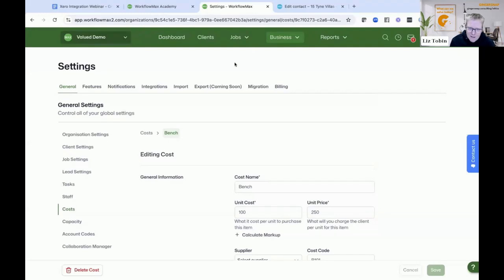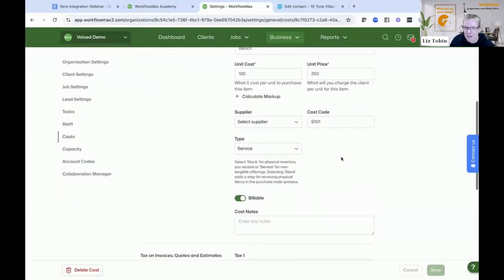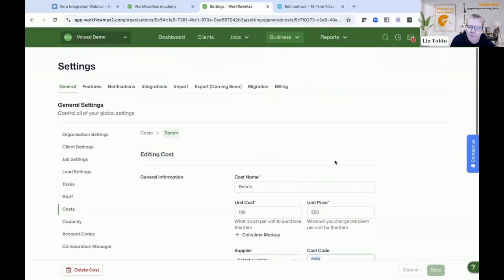And the idea behind these codes is that the person working in Workflow Max does not need to have any knowledge of Xero and what goes on. As far as they're concerned, they put mileage into an invoice. They don't care where it goes, but behind the scenes, we've made sure it gets tucked away in our mileage nominal code. Perfect way to put it. Absolutely, yes, indeed. Because it is not the case that if people are adding these items into Workflow Max, they would necessarily have any access to Xero.